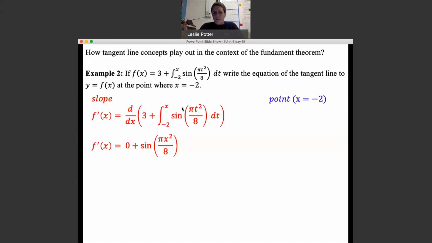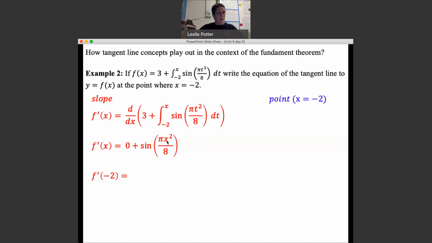Who wants to graph this and try to accumulate area underneath it and find a pattern, and then just differentiate that pattern? We don't want to do that. And the nice thing is we don't have to, because all we're being asked to do is differentiate this accumulation. And so we know we just get what we started with, with that variable change. Notice the x is there, the t is gone. Here's our derivative. So now we're going to evaluate that derivative at -2. So we're going to stick in -2 here.